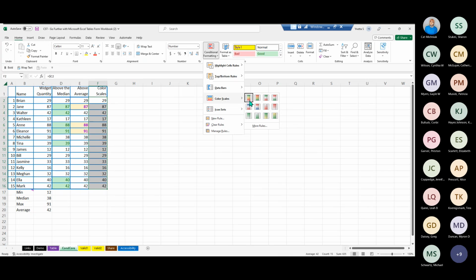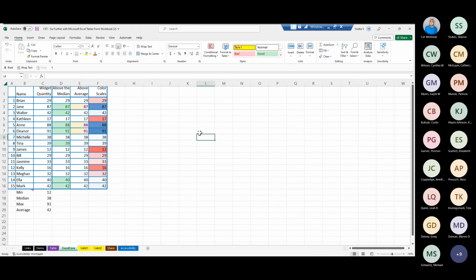I typically stay away from using this top row just for accessibility purposes when I know that I'm going to share the data out. Individuals I notice who have green or color issues are going to have a hard time really seeing it. So I like to use this red-white color scale. Let me show you what that will look like. Once I click on it, notice how everyone who is above, I will see in dark blue. Everyone who's not performing well, I will see in dark red. And everyone that's in between, I will see in either a light red or a light blue color.